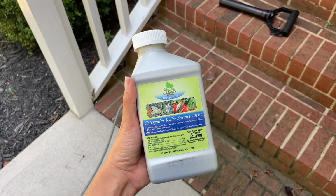Hello, it's the next day. We're back out in the garden. We're gonna be trying to save our veggie garden beds from some type of worm that's eating everything. So I'm gonna show you what I'm gonna do. I picked this up at the Ace Hardware store.